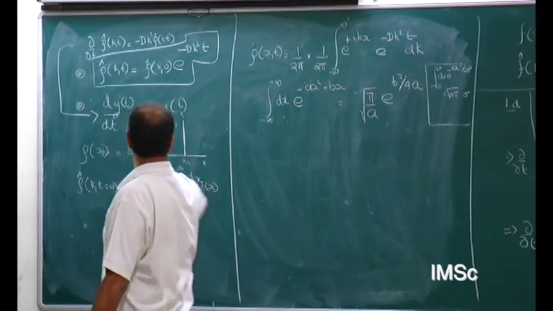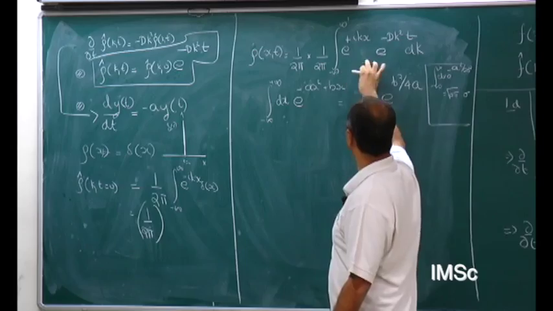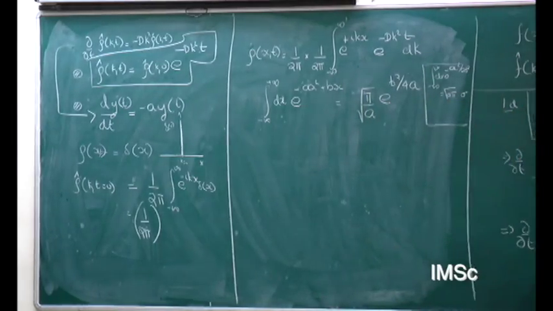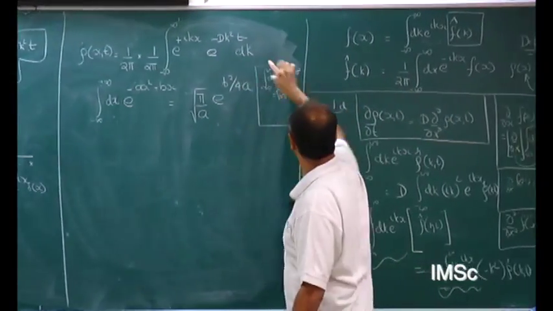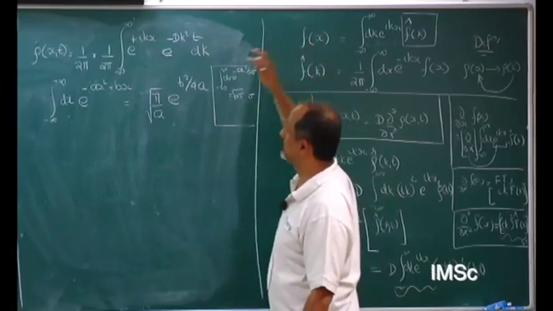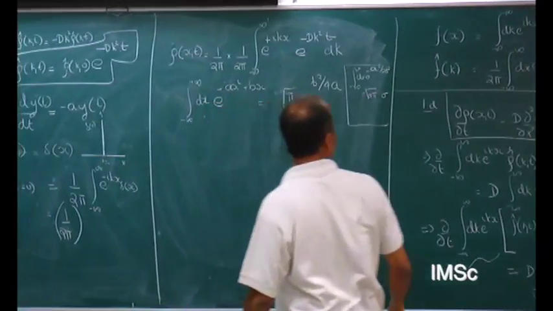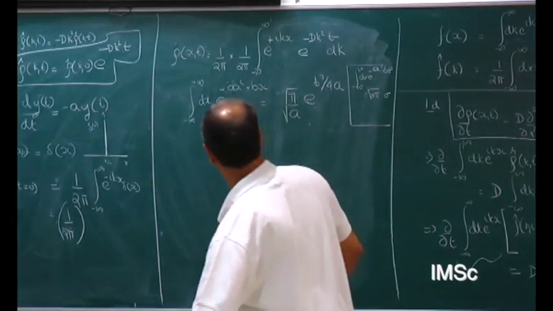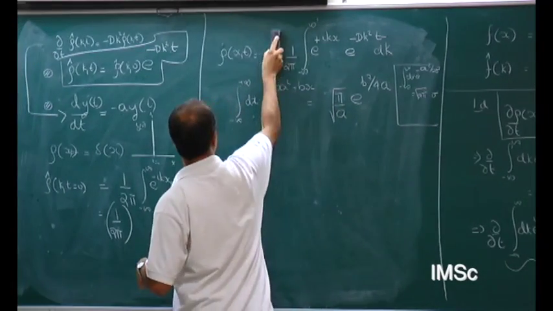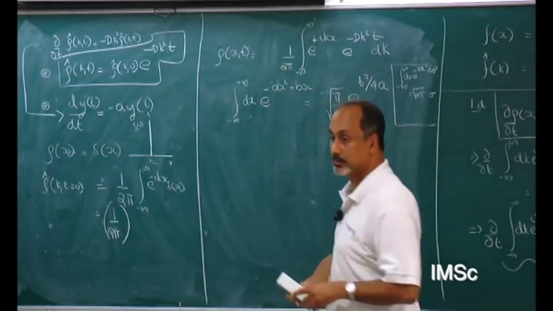So I now take this and I Fourier transform it back. I put this factor here, which is the same as this factor. I integrate over k, which is what I'm doing here. And the factors of 1 over 2 pi come one from the initial condition. And I think I should not have a further 1 over 2 pi there. I just have a single 1 over 2 pi.